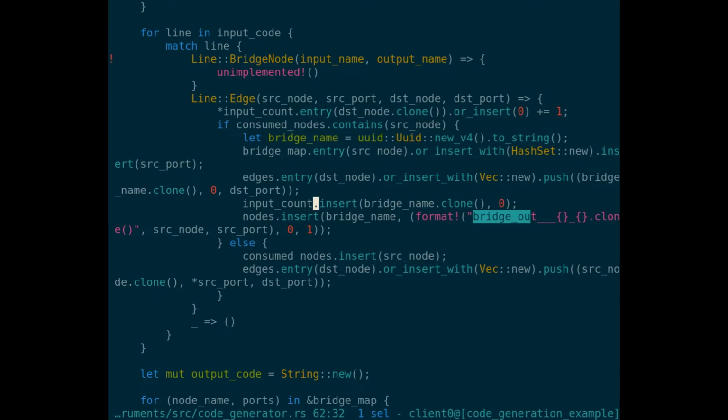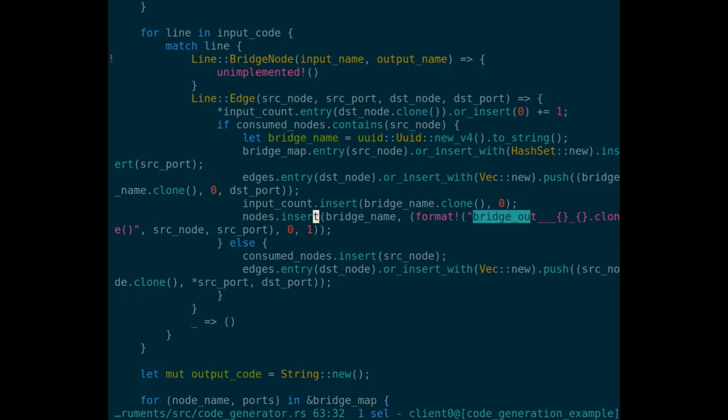Instead of building this edge that says this node to the destination node, I build this edge which says the output of this bridge to the destination node, and then I set up that bridge as a node in its own right, and then later I'm going to feed data into the bridge. I do that in a later step.